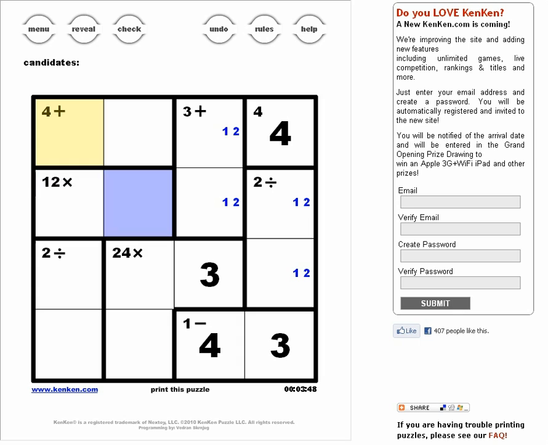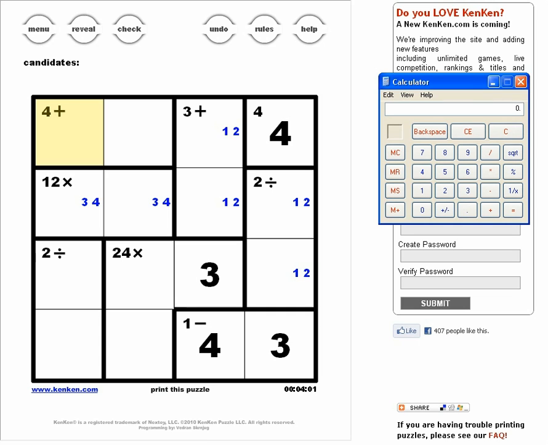12 in a multiplication with 2 spaces can only be 4 times 3. So it's gotta be a 4 times 3, and I'll mark it there just to remember. I'm gonna bring up the calculator right now, because I use this tool because I cannot calculate fast enough in my head. And my brother probably makes fun of me for it. When I try to hold multiple things in my head, I cannot calculate. And I usually ask somebody to do it for me.